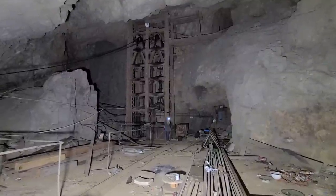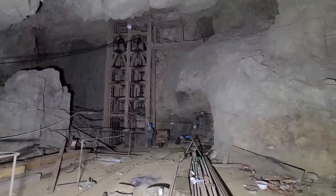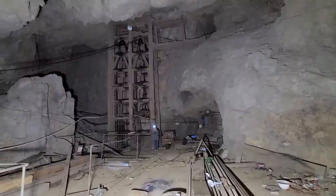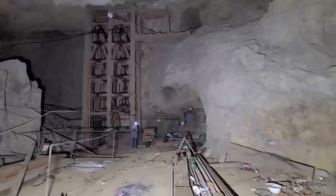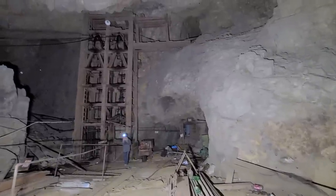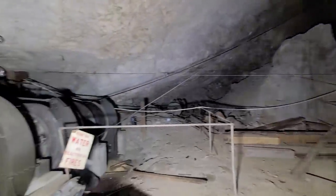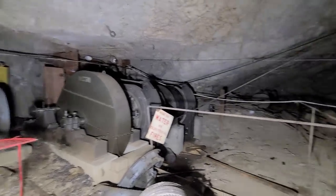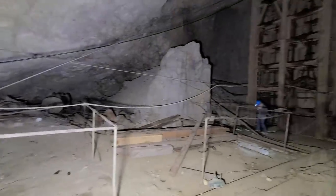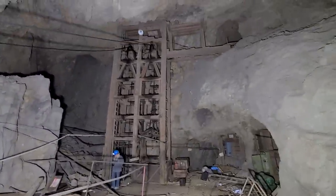We've been looking at some of the individual levels of this mine. There's 10 levels below us. Each level is several miles. This is the top level. This is the hoist, and the hoist room. We're gonna look around this level a little bit.